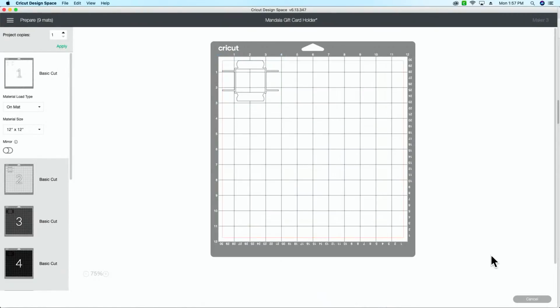Okay, back over in Design Space. Let's go ahead and cut some of these, because it's going to take a while, I think. In fact, what I may do, because we do have one already pre-cut out, is go ahead and assemble while we're cutting. Or what do you all want? Do you want to cut out and then wait? Let me know. But we're going to load our first mat really quickly, which is a white one.